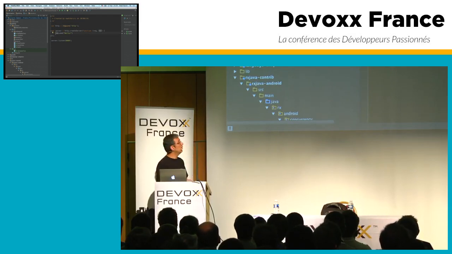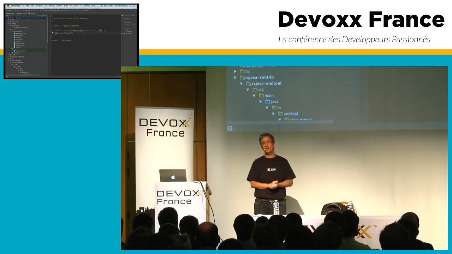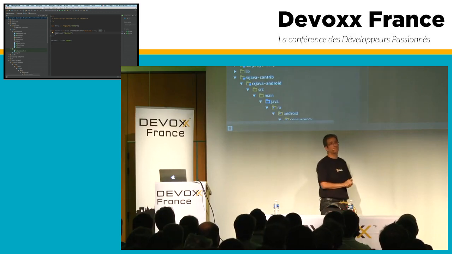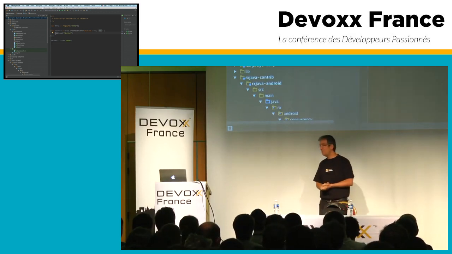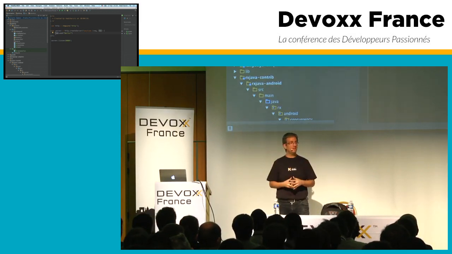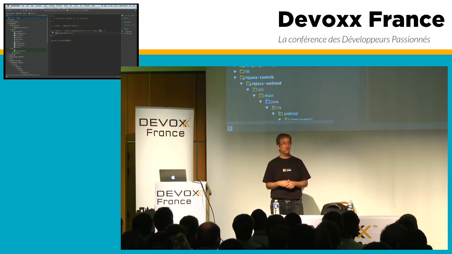Okay, so welcome to this session on IntelliJ. Does anybody know why I'm going to do 42 tips? Yes, exactly. I'm not actually going to do 42 tips, because the thing about tips is that it's very relative. If you know it, then it's not a tip. If you don't know it, it's a tip.